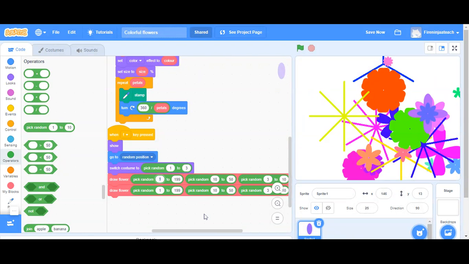So instead of this, I'm going to change. Here I'm going to give a color between 100 to 199, and here I'm going to give a color of 1 to 99. Now the second one, I need to have a bigger flower outside and then a smaller flower inside. So I'm going to pick a bigger size of the petal. I'm going to say 50 to 80 to be the size of the petal, and here I'm going to say 10 to 40. That could be the smaller size of the petal, or I could make it just 10 to 25 so that it's coming in the center.